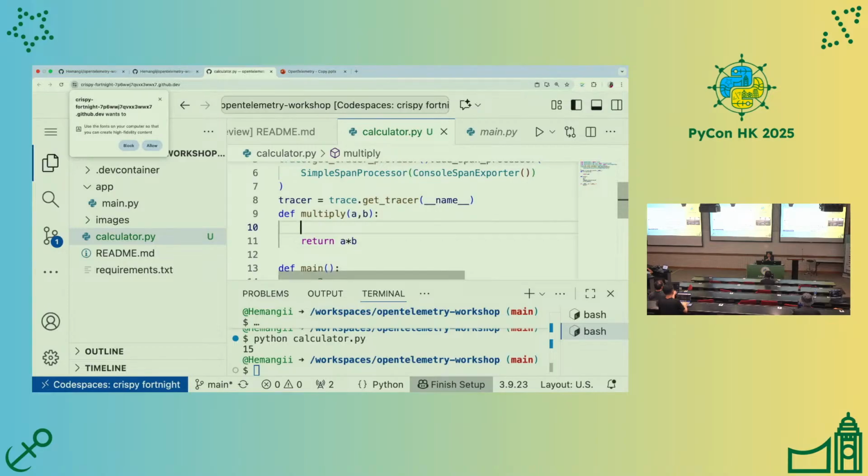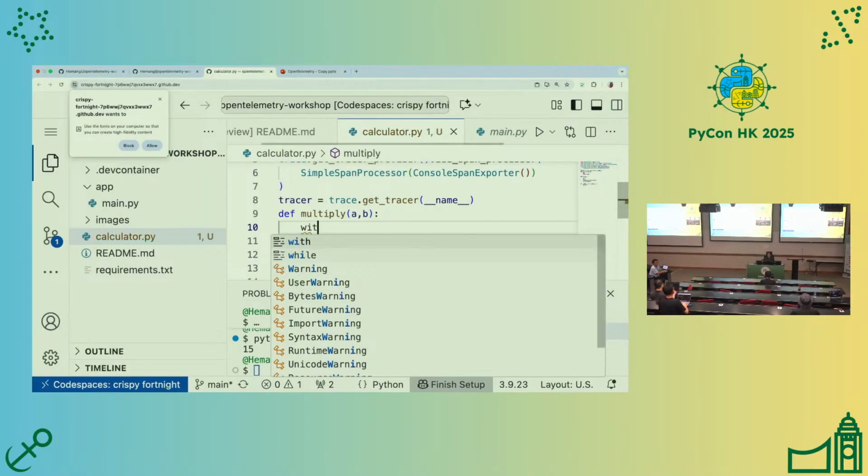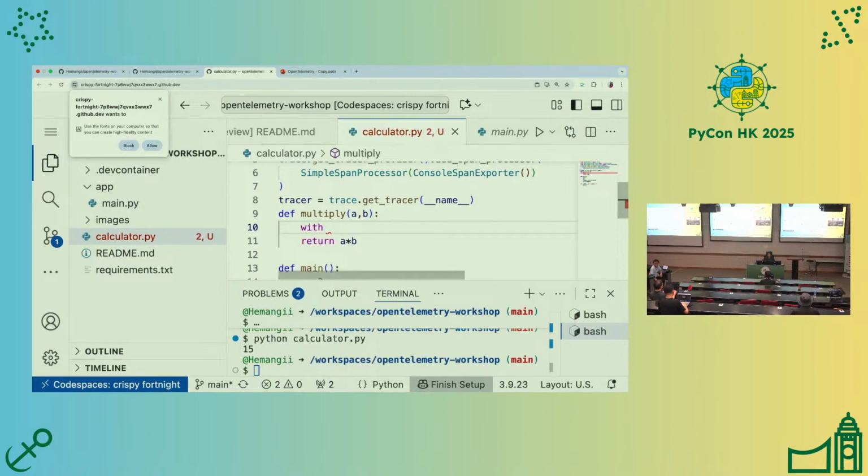Does anyone know what a context manager is, or need some help with it? Okay, a context manager will help to manage resources. Anything that starts with a with block in Python is essentially a context manager. It will create resources for you. It will manage resources.